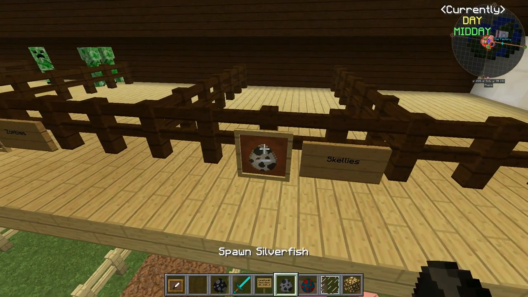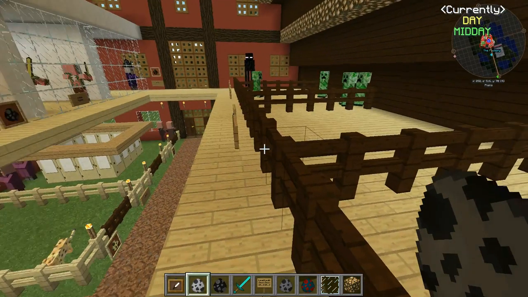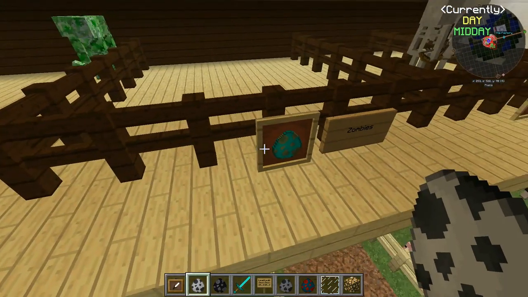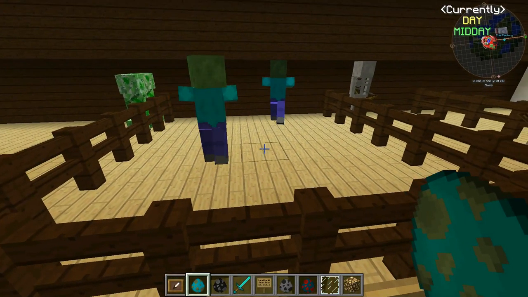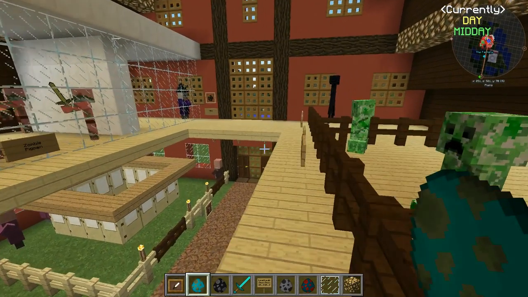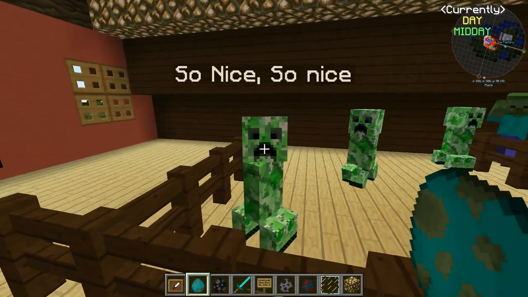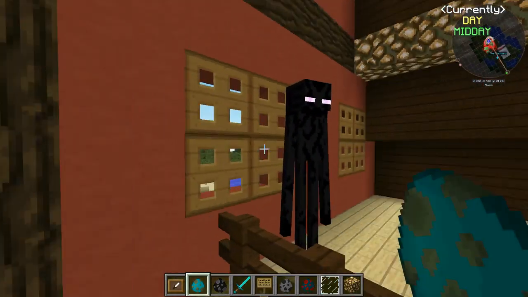Yeah. Ooh, creepy. Hey, what's up? And of course, these have despawned again. Let me make you a couple of these guys. That is Endermites. There you go. Check those little dudes out. Kind of weird and wiggly. All right.